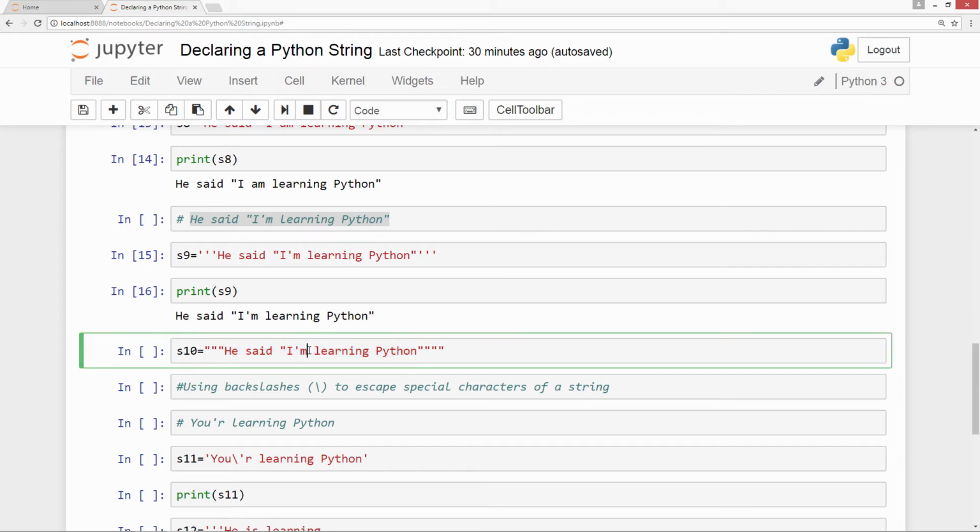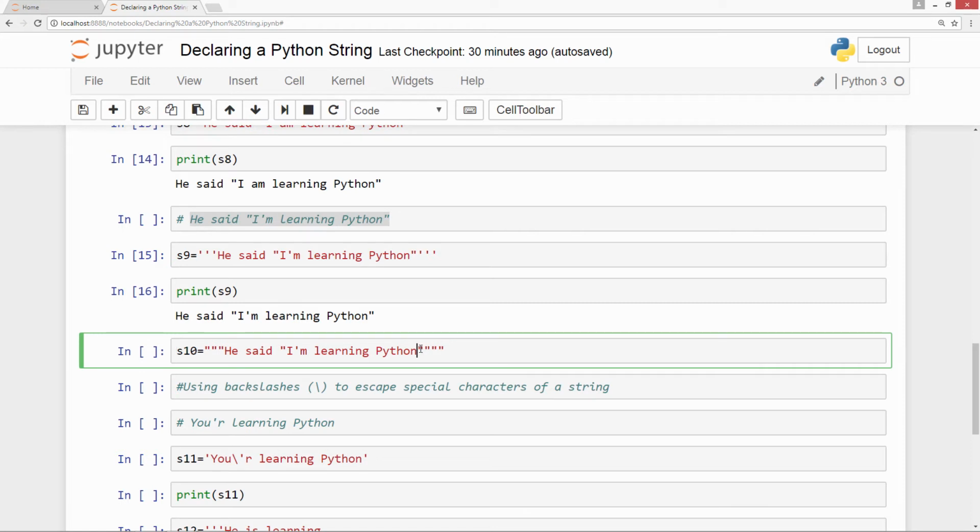So what's gonna happen is this: Python will consider these 3 as the beginning of your string, and it's gonna wait for another 3 double quotes. It's gonna escape this one, it's gonna escape this one, then it's gonna find this one, and it's gonna consider this the first one, second one, and the third one. So it's gonna define the string something like this. This is the beginning, and these are the 3 quotes at the end, and it's gonna complain about the last one. So Python will not understand this one is part of our string here.